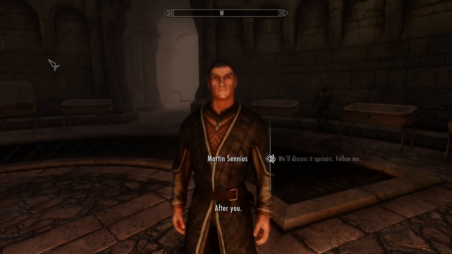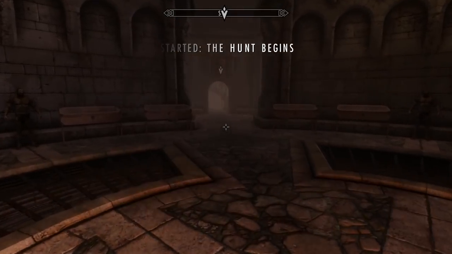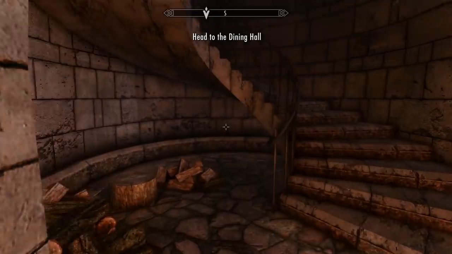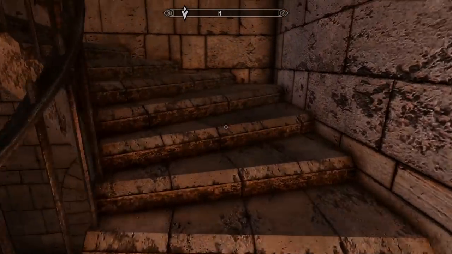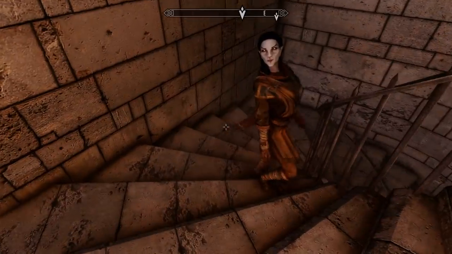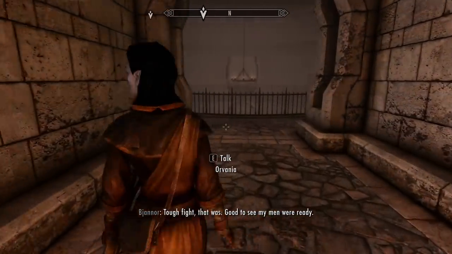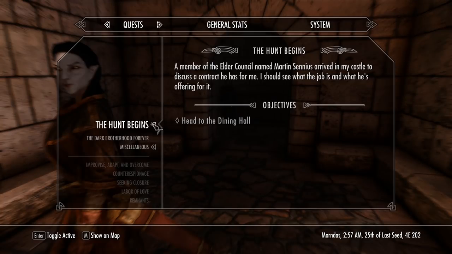Follow me. After you. Now the nice thing about this is that it does start immediately after you finish the first mod. As soon as you finish the first mod, all you have to do is come back into the keep, and Bianor and Martin of the Elder Council immediately pop in, and they are ready to get started on that.